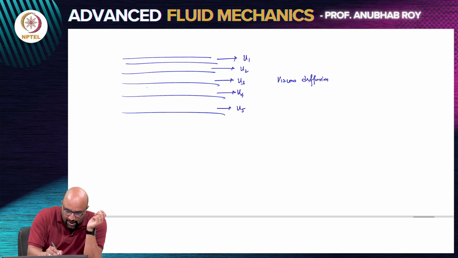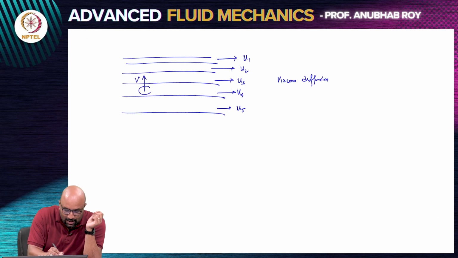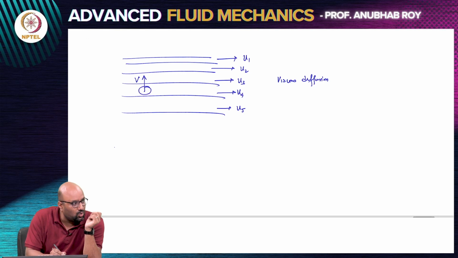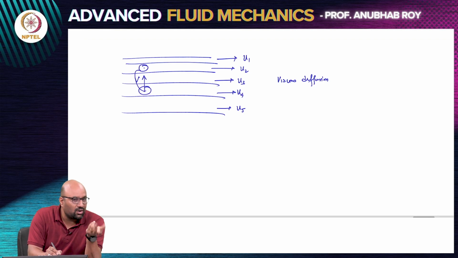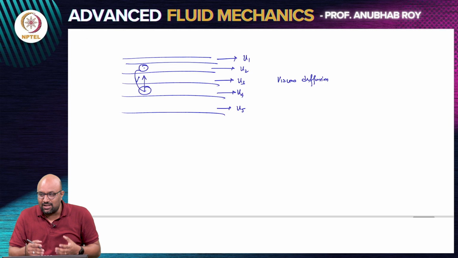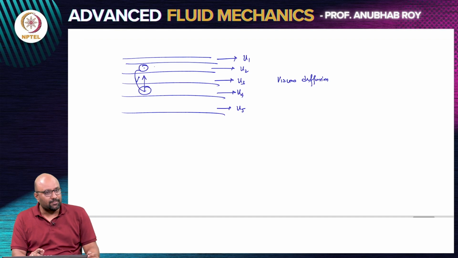But you can also have a momentum transport which is happening because of velocities which might exist in the other component. So if there is a vertical velocity here, then fluid parcels which are moving with velocity, let's say u4, are being transmitted to a layer above where the fluid is moving with u2. So what is going to happen? If I take a faster moving fluid or a slower moving fluid and bring it to a neighborhood where the fluid velocity is different, I am going to alter the momentum. So that is another way of thinking of momentum transport.